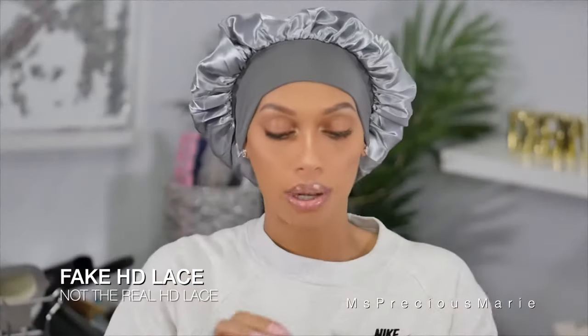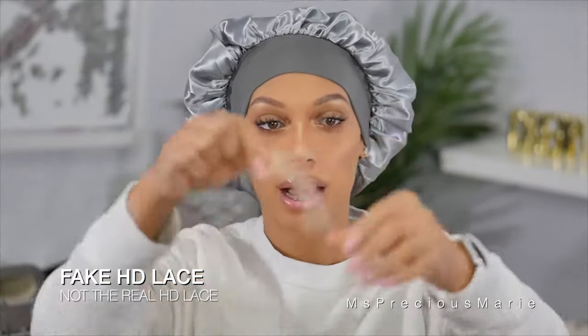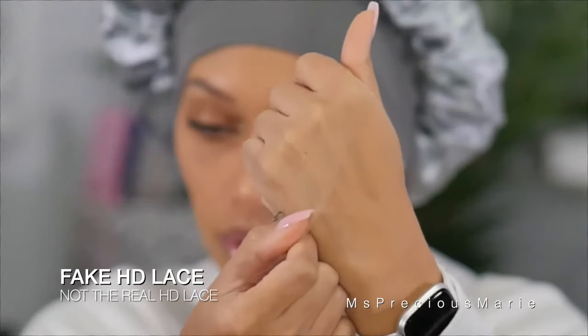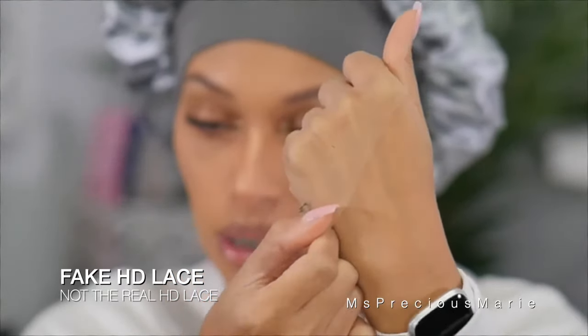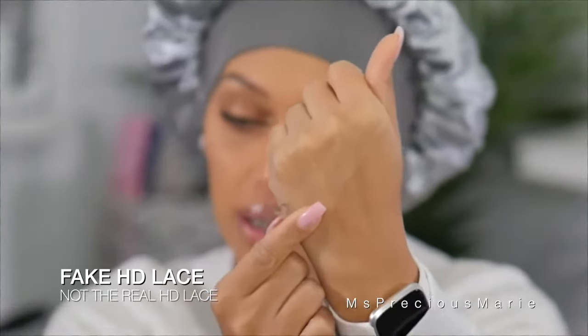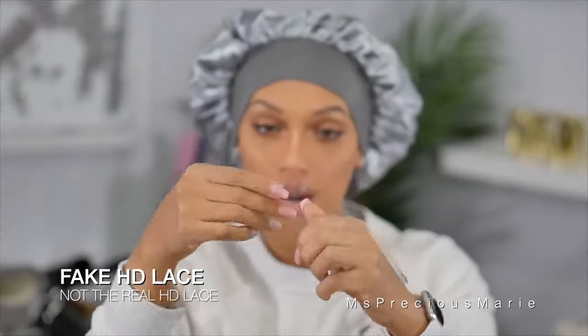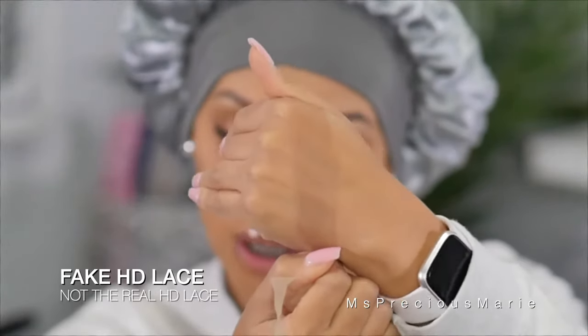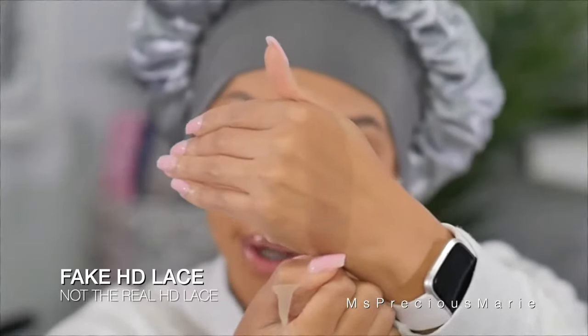However, when I apply it to my skin, this one right here is, I think, the light brown color. That's how it looks. Okay, that's the light brown color, but it's still detectable. And then this one right here is the brownish color one. See how you can see it? And you can definitely tell this one is not my color compared to the last one.